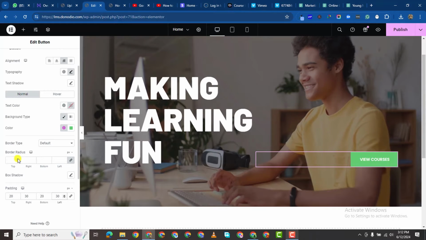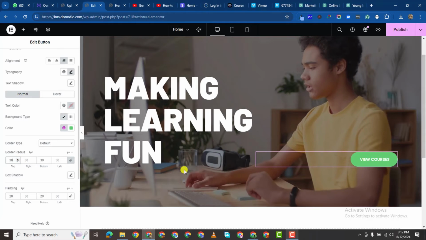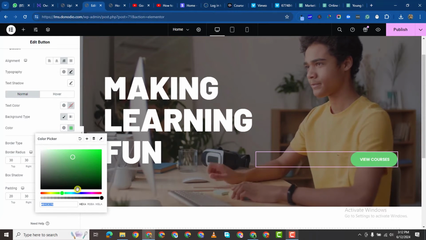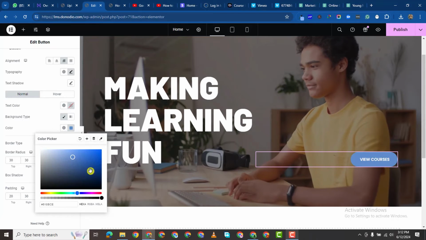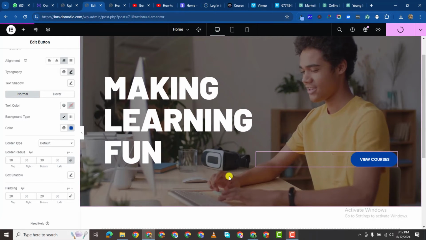Then we want a border radius so that the corners are not very sharp. I think that, let's make it 30. That does it. We can use blue, any shade of blue that will match. I think that is that. So we have this here.